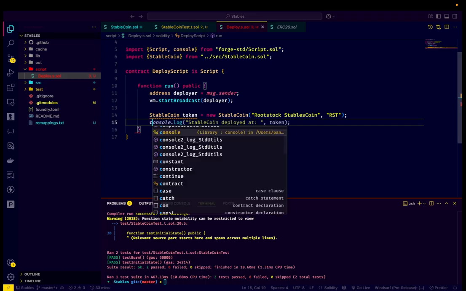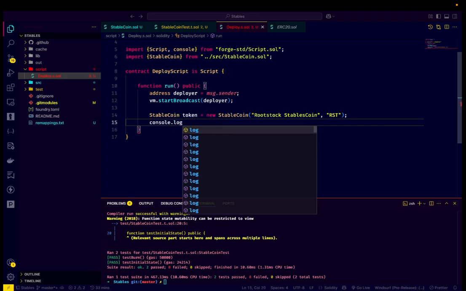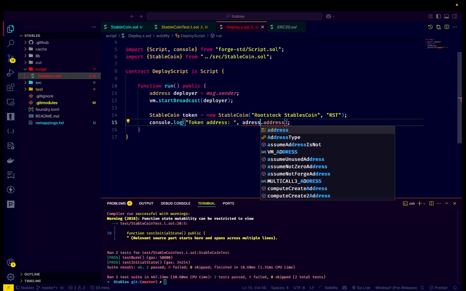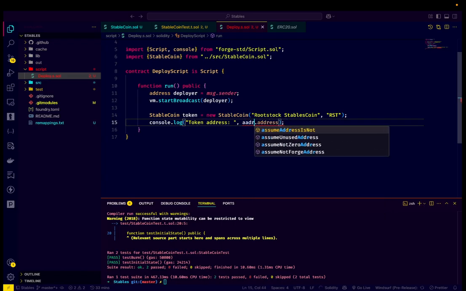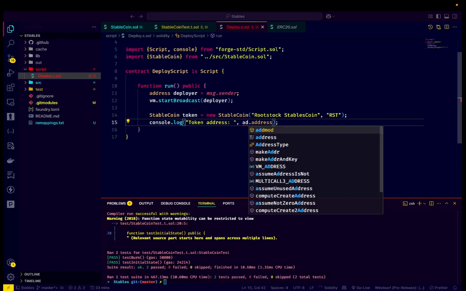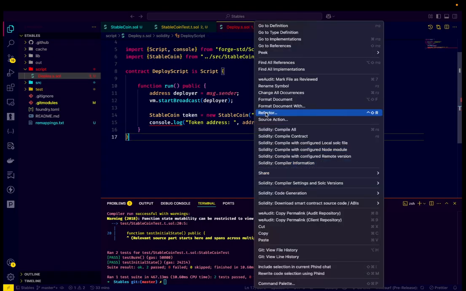And let's print this with console.log, Stablecoin deployed, or the token address. Here we have to pass address, and inside that address we need to pass this token here, right?